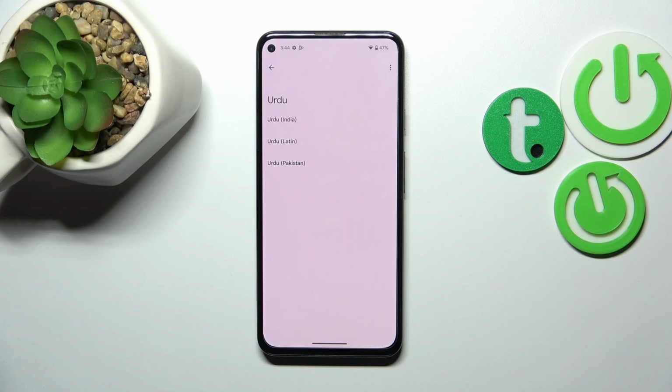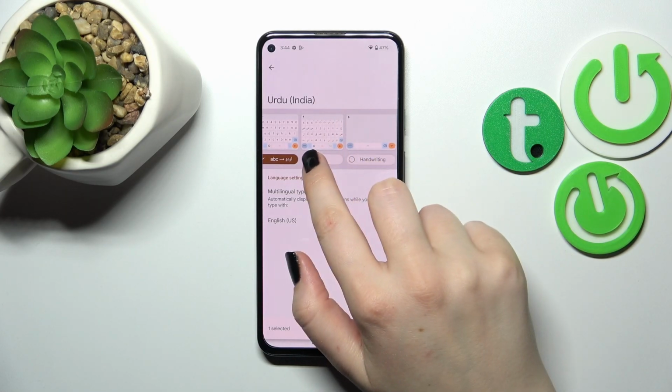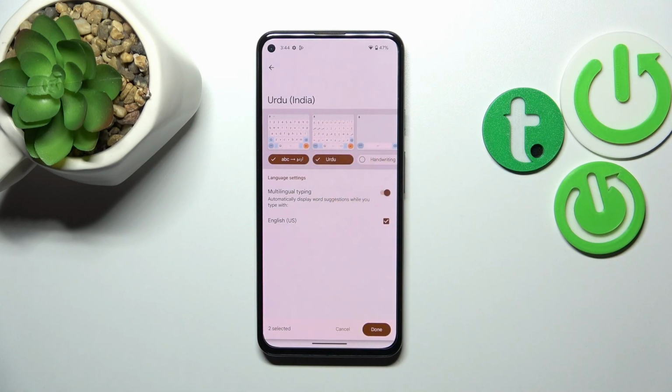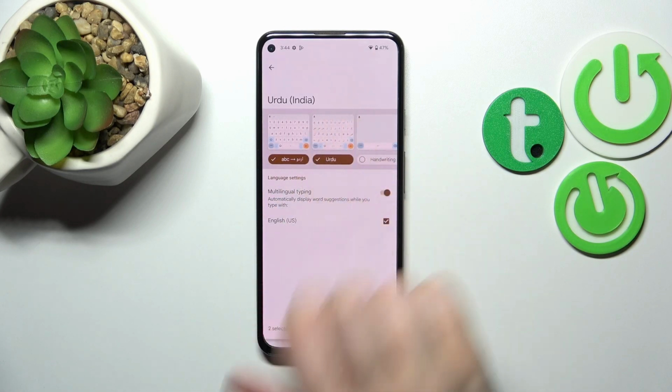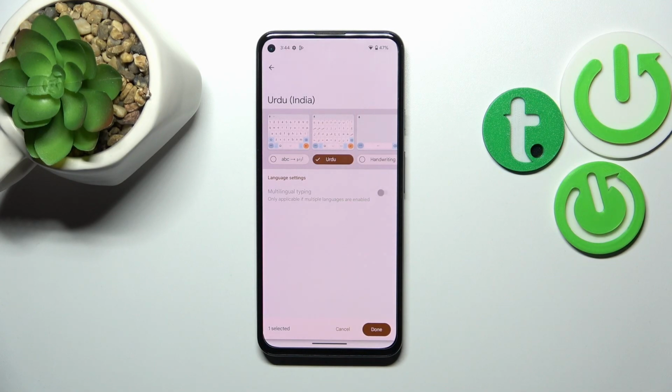And of course, depending on the language, you will be able sometimes to pick the region. So let me pick this one, just tap on it. And here we've got keyboard types. And again, depending on the language, you will be able to pick from 1 up to 5 different keyboard types. If you want to pick particular one, just tap on it, make sure that it is marked, and it will be applied. So you can pick all of them, for example, the handwriting and the Urdu one, or just one of it. I will pick only the one in the middle.